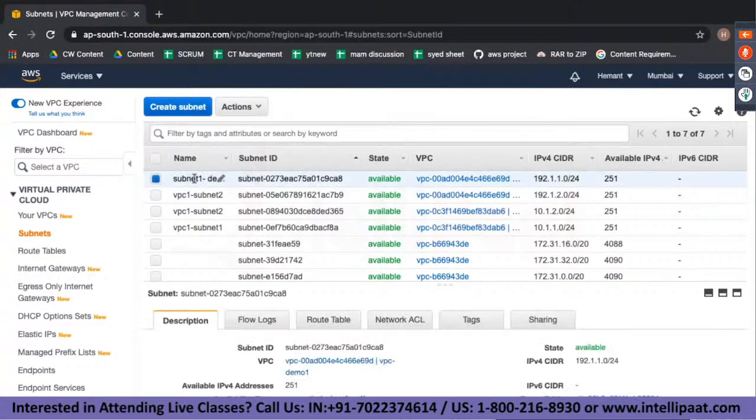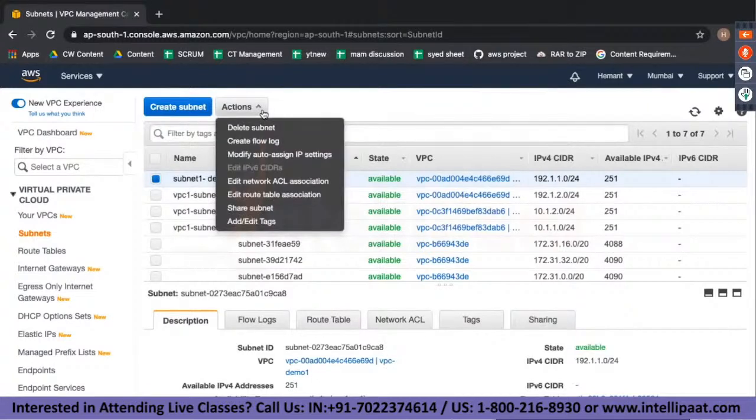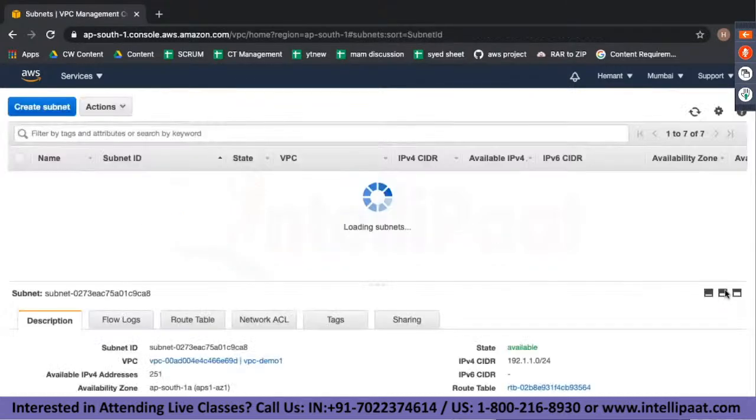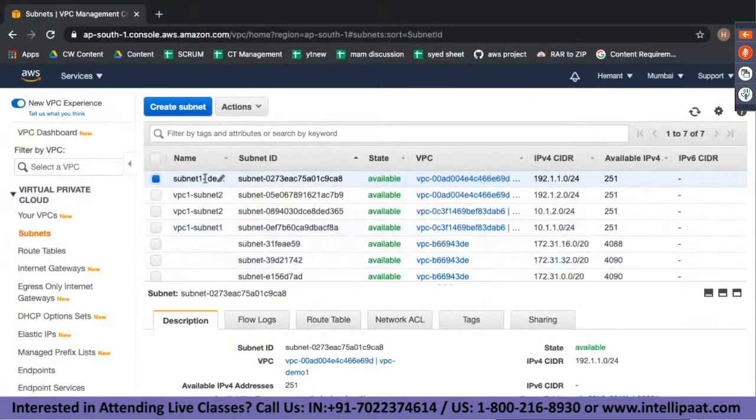So let's say this is subnet 1 demo 1 that I have basically went ahead and selected. So what I'll do is I'll click on actions, click on modify auto assign IP settings, and here I will say auto assign IPv4 address. So by this, now what is going to happen, that any resource that I'm going to create inside this subnet, it is automatically going to have an IP address.